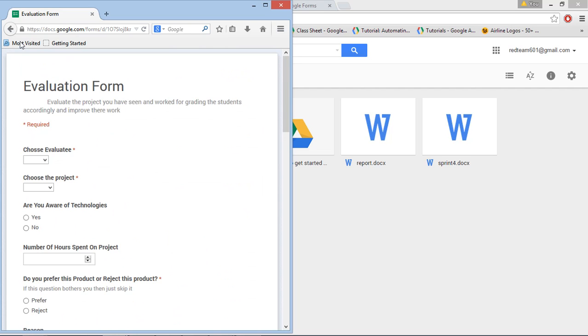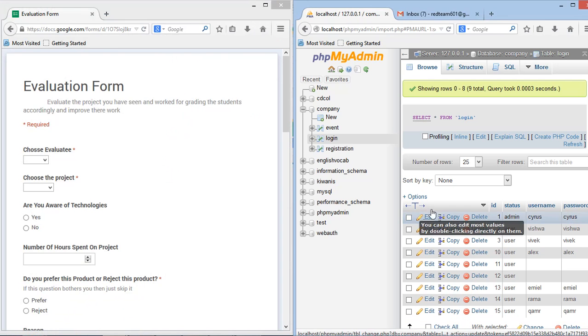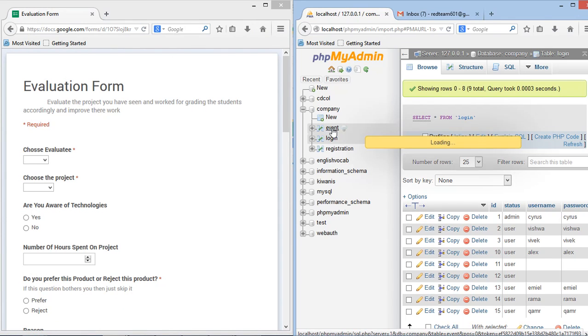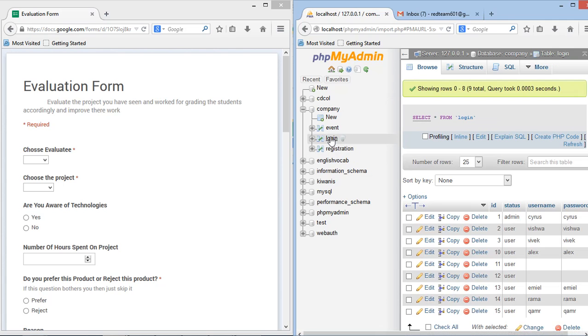We are using the backend as phpMyAdmin. On the side, we can see 3 data tables: event, login, registration. Coming to the login table, users in this table can log into the system by using the usernames and passwords.